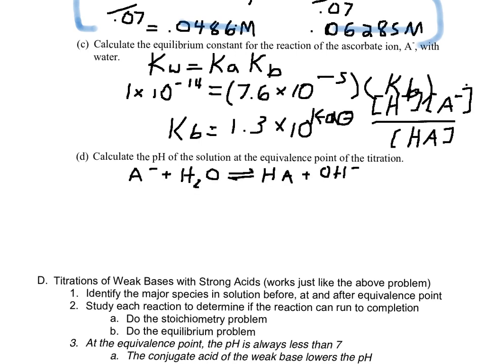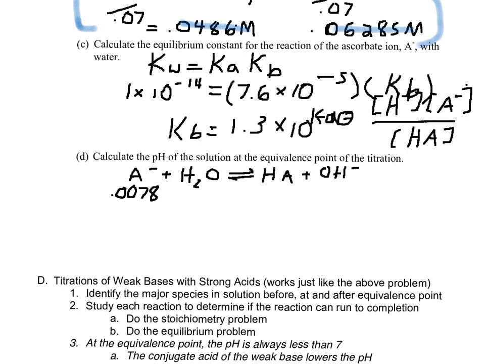Now at equivalence point, that means all of the NaOH and all of the acid have reacted stoichiometrically, and since they were reacting in a 1-to-1 ratio, the moles of these, which was 0.0078 moles if I look back at part A, the moles of the acid and the moles of the base are going to react together, and they're going to make moles of that A negative. And the moles of the A negative are going to be equal to the moles of that acid and base, since it was a 1-to-1 ratio. And so that means that I've got 0.0078 moles of A negative that's being made here.